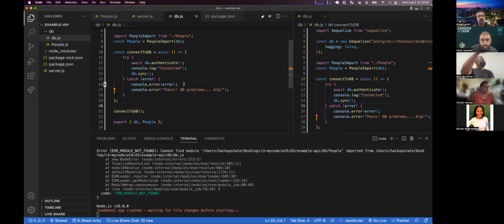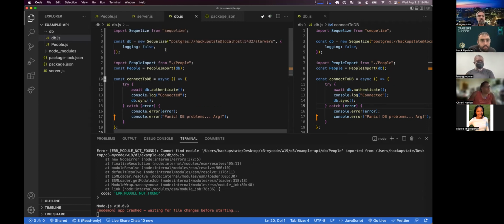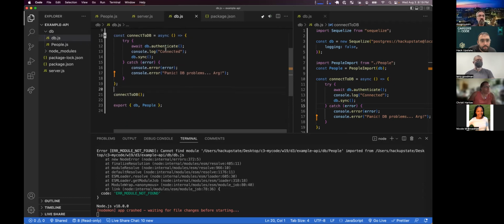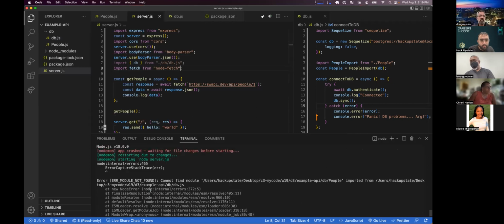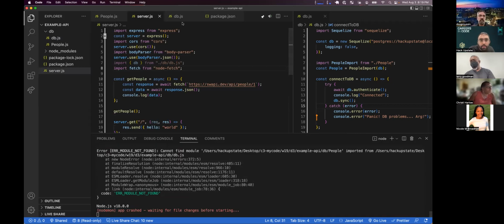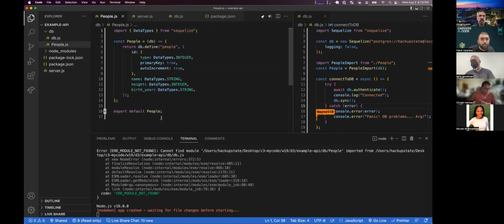I don't know if it's broke, but did you put the DB after the const require people thing? In db.js, const people, capital People, equals require. And then at the end of people, in parentheses, DB is a parameter. Yep. Okay, so good.